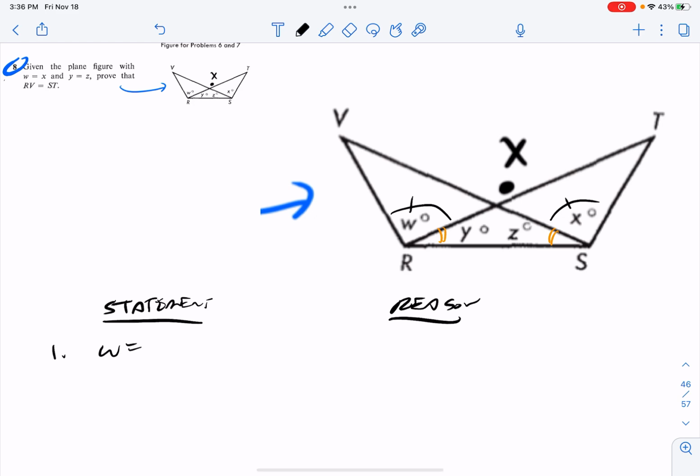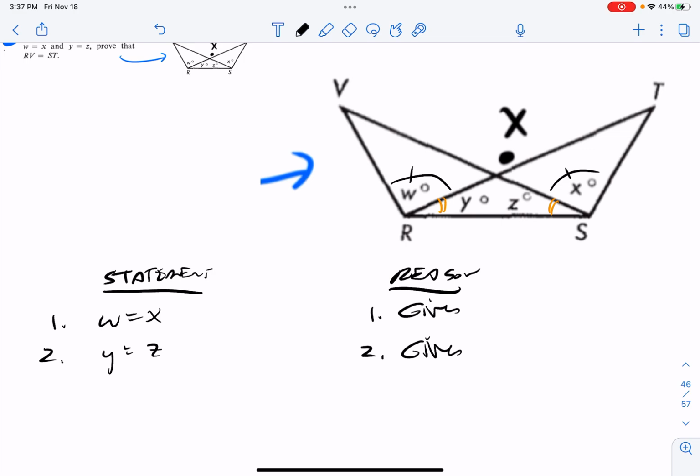So I have my two givens. Remember, when you're reasoning with parts and wholes, you need to talk about part plus part equals whole. You need to do addition or subtraction. You need to do some kind of substitution or transitive, although the exact order might vary. I might notice here that just by the addition property, I can add these. W and Y and X and Z are technically just numbers. By the addition property of equality, equal things plus equal things give me equal answers.